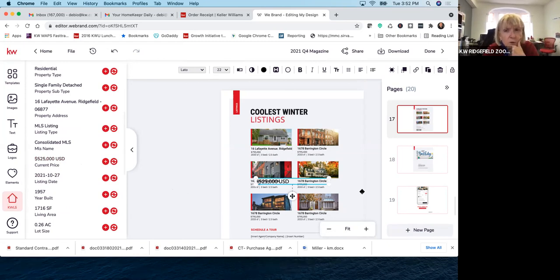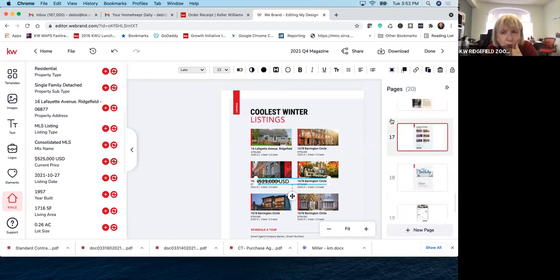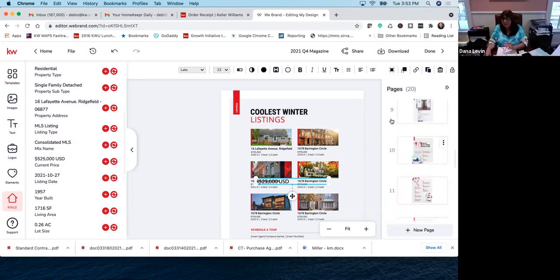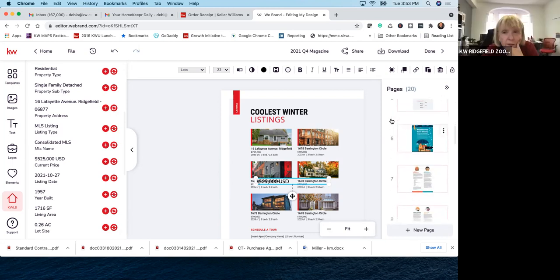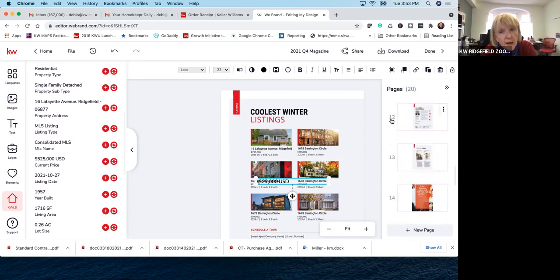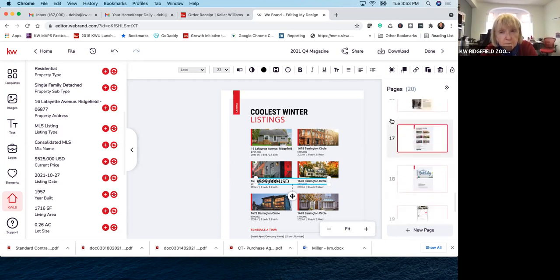Let me show you a featured listing page, which is, where is the featured listing? I have a question. Can you use somebody else's listings on that page if you don't have your own listings? Yes, if you're from our office, from our market center? Yes, you can. What I would say to you is don't use outside the market center, use only within the market center.